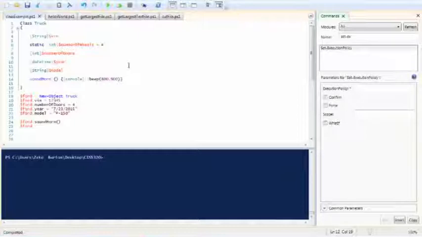So the idea is that we have this class called truck, but really what we can do is there's Chevy trucks, there's Dodge trucks, there's Ford trucks, there's Toyota trucks. So we're going to create an object of type truck, or create it for a Ford truck.